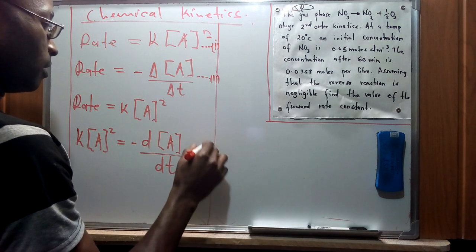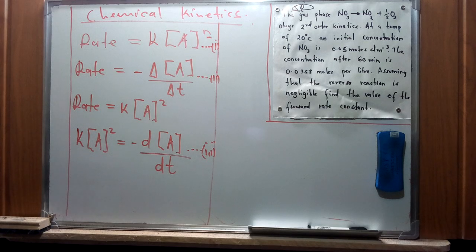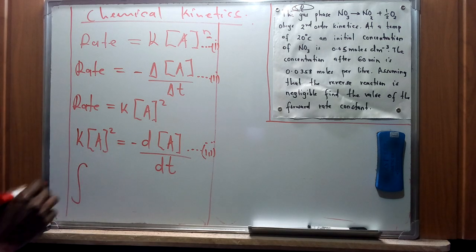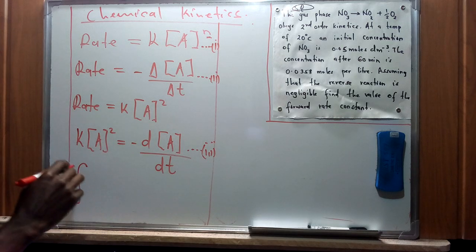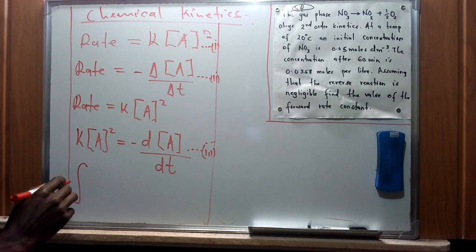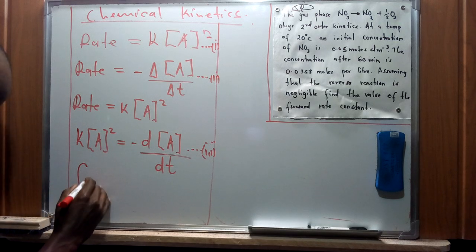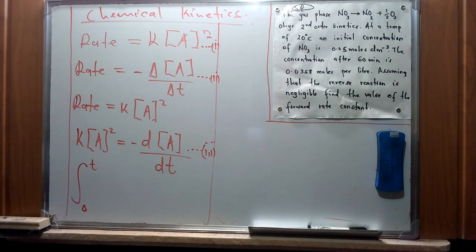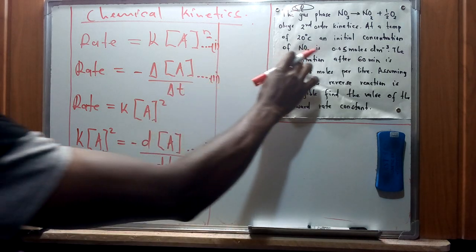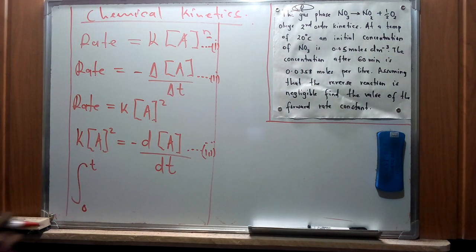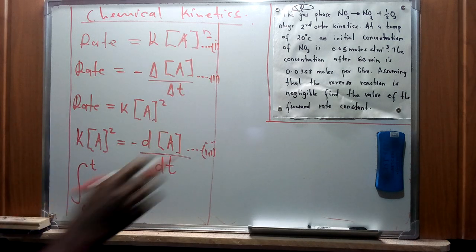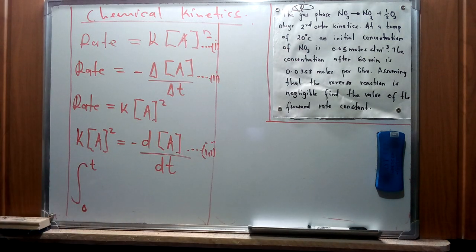We are going to integrate equation 3 in order to find a general representation with which we can do some analysis on the second order kinetics that we are required to use in that set of equations. So I'm going to do an integration for this. I'm going to have the integral from 0 to a specific time, after 60 minutes, which is the change in time being experienced here. I'm going to deduct that information from there, but first we're going to find the equation to represent that.